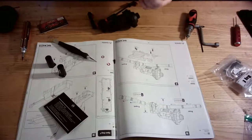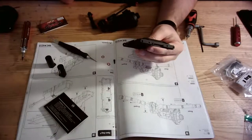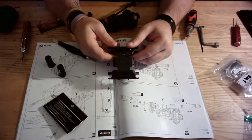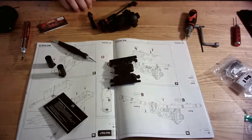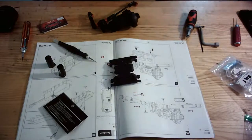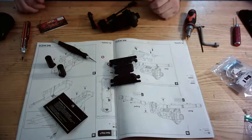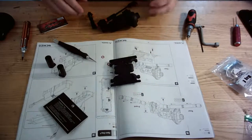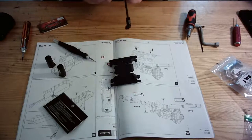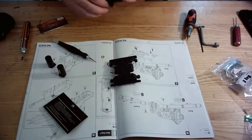That's one thing I do like about Axial though, they do give you lots of extra parts, even in their parts trees. I know somebody was saying in the SCX10-3, they actually done away with the parts tree. Let me turn a light on behind me a minute, just brighten things up a little. I don't know why they would have done that, because that's where you get some cool parts from Axial, and something you look forward to. So now they've done away with it.